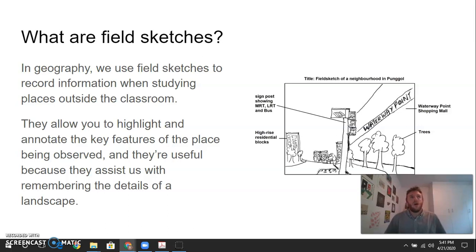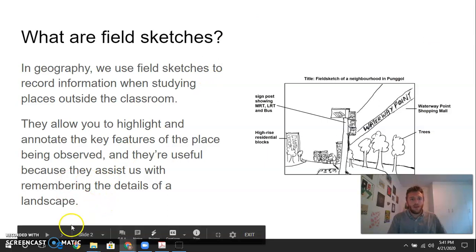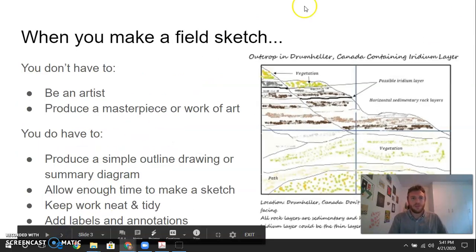So often when you are going on field work, you might conduct field sketches alongside taking photographs. One advantage of field sketches over just taking a photograph of a place is that you can actually annotate it there and then. So you can talk about what you're seeing and write about what you're seeing right there on the sketch itself. So that's what field sketches are.